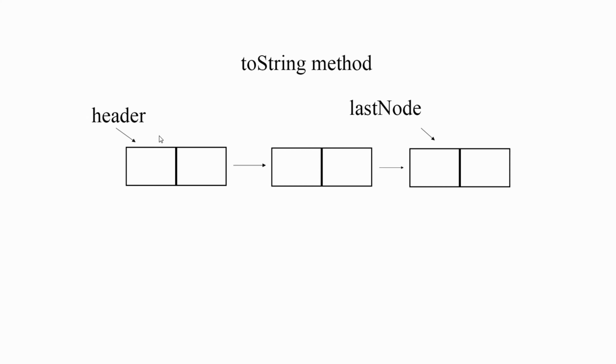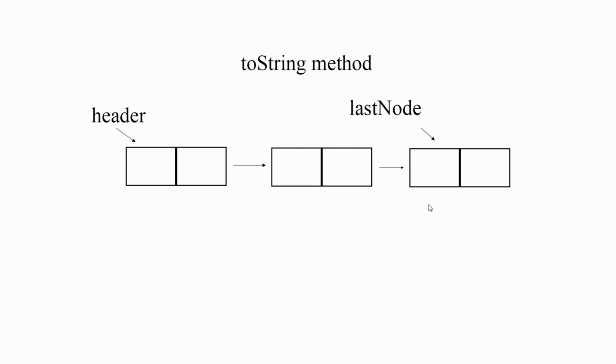So taking a look at this diagram, we can see header, which is referencing the dummy node. So we need to get the first data in our linked list. So how would we do that? Well, we could say header.next to go to the next node. This is the first node of our linked list. And the idea is we keep calling .next in order to keep referencing the next node in our linked list.